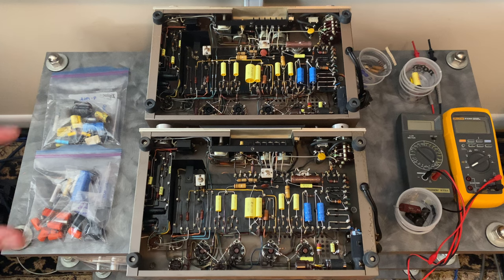Okay, this is what the amplifiers look like post-restoration. So as you can see, I've done my best to try to make them as identical as possible.